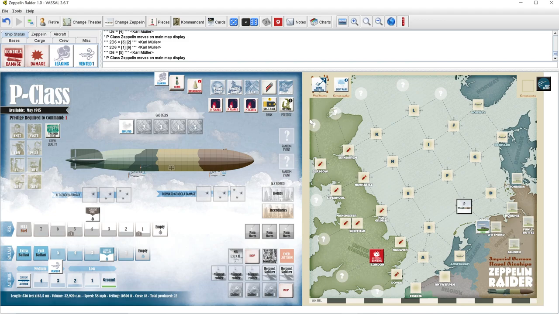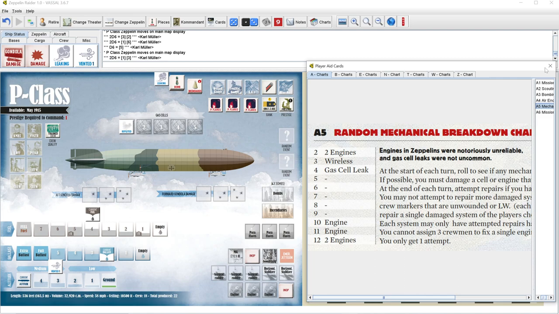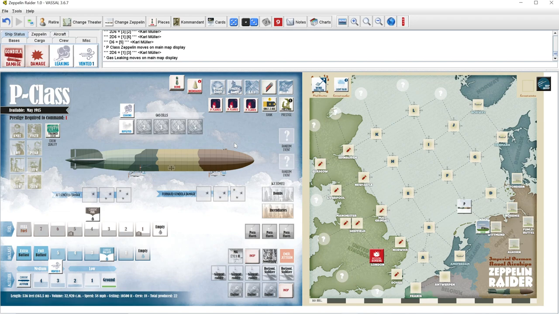Encounter. Mechanical breakdown. 4, yeah, that is something. I think that is a fuel leak, a gas cell leak. Yeah, gas cell leak, which means we will lose altitude if we can't fix it. And 1 to 4 was a repair roll, I think. Did I already roll for encounters? No. 11? No, wait. That is a 2. It might be something.